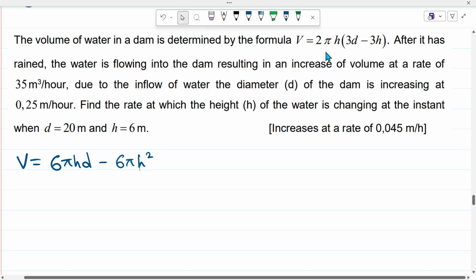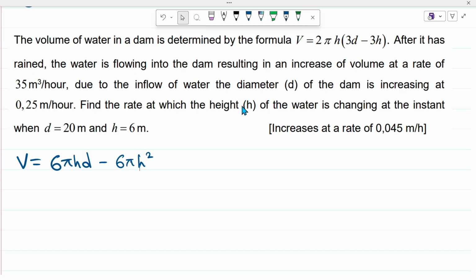So this I've just multiplied out there to eliminate the brackets, so that I avoid using the product rule when I have to differentiate, because somehow I would have to use the product rule, and that's going to be long. So let's just rewrite this equation in the way that I've written it. So now, let's manipulate it. Now let's try to answer the question.